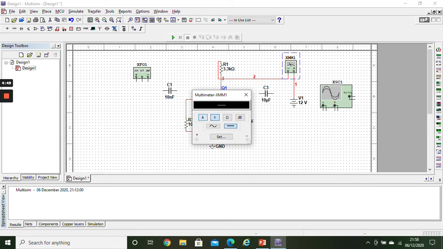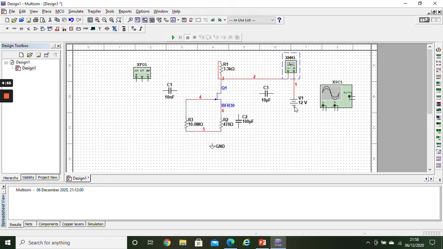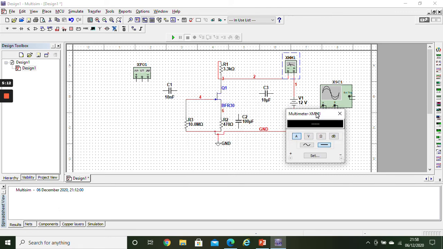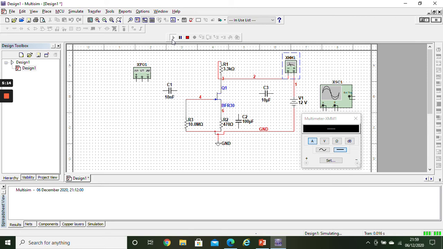So change it into amplifier mode, and initially I'm checking the DC current. So connect it with your terminal. Note that I haven't connected any capacitor so far. Now just run this initial circuit without giving any AC signal. Okay, now just play it.